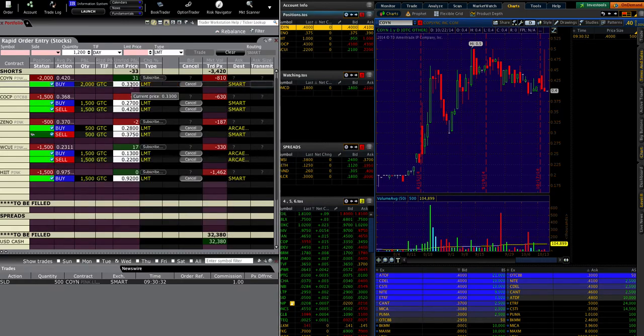So now, why did I add 500 to that? Because my average price was at 42. If I'm in a position and it closes red on the day, I add to it, but I add 1/3 of the size that it's already at.